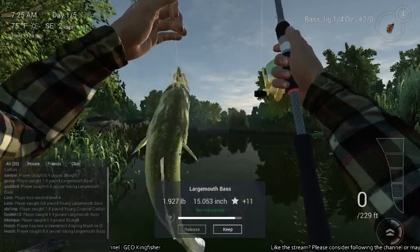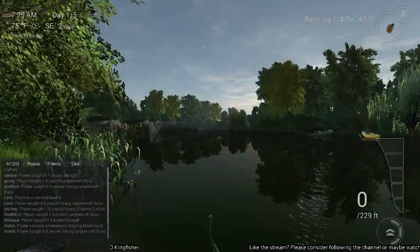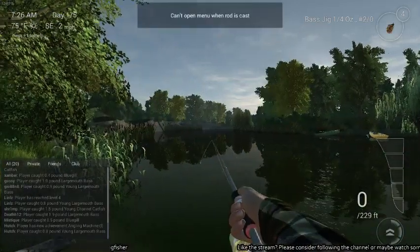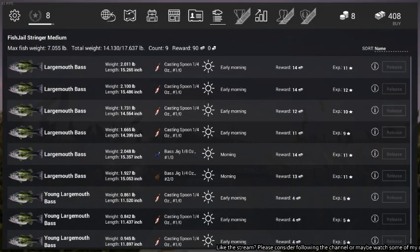But you can make money. This is why I'm doing this. You can make money really easily, really quickly. Let's see what our total is so far. Total so far 90 credits, and this is on day 1. We've got 5 days doing this, so we can easily get at least another fish on here. Even if it's a small fish, it's going to put us up to 100 credits.